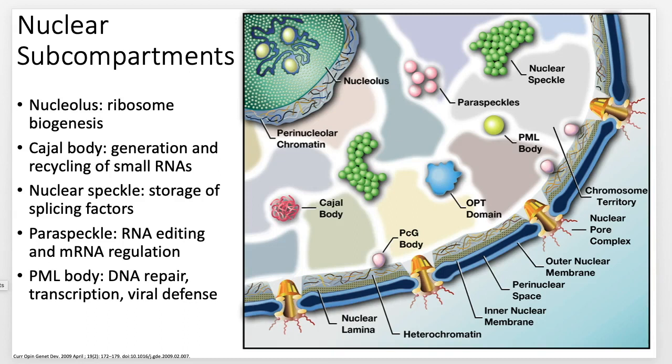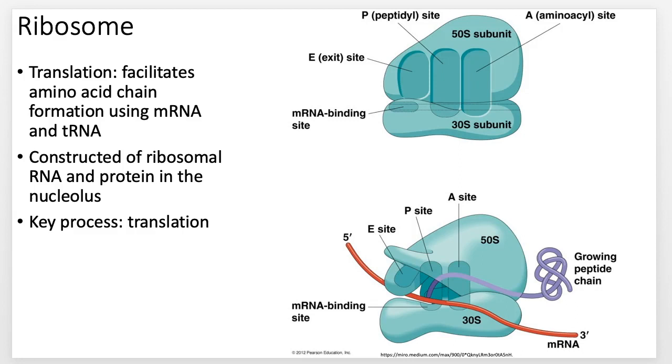So moving on. Talked about the nucleolus, and out of the nucleolus are going to come ribosomes. A lot of times we lump ribosomes into organelles. It's arguable if they are an organelle or not. They're really more a giant enzyme. We call them ribozymes. Their job is to translate. So they take the messenger RNA transcript that we created inside the nucleus that gets exported out, if you're a eukaryote, and it binds into here.